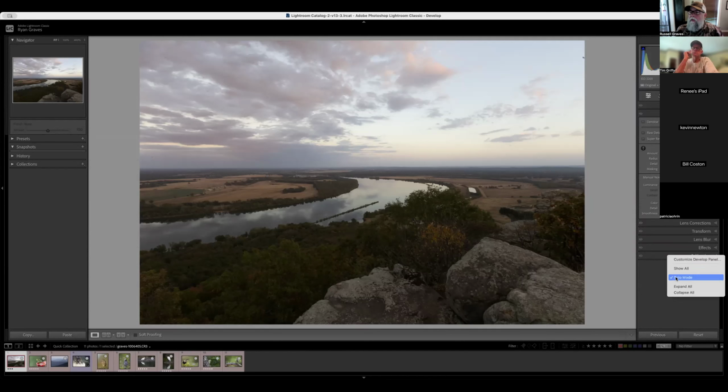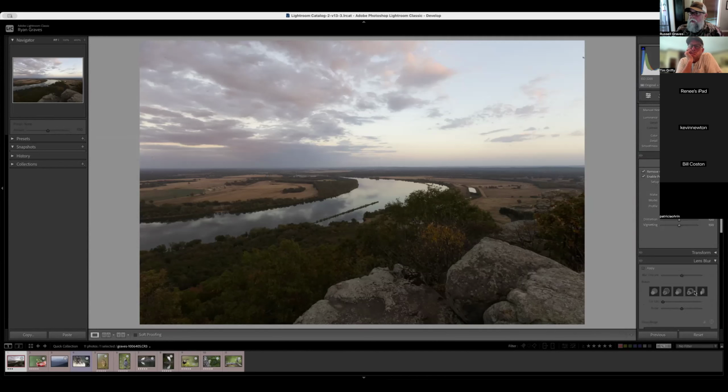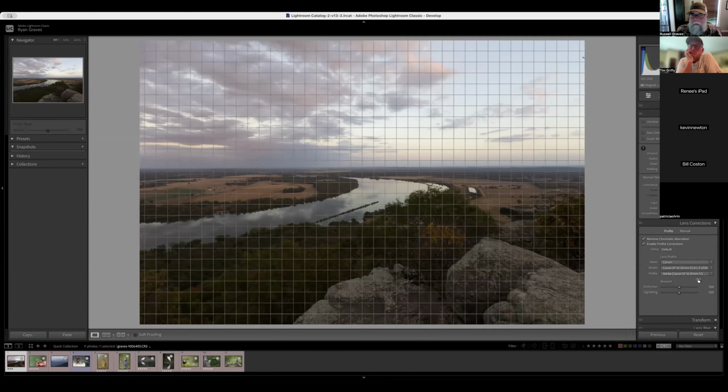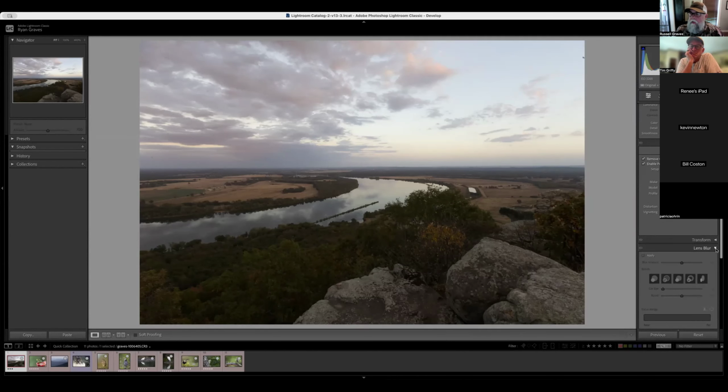I am bad about this, or I was in the past, but I'm bad about having a bunch of these windows open and then you're having to scroll back and forth looking for what you need to find. To make that a little more efficient, all you've got to do is just, again, turn on that solo mode. And that way you've only got the tool that you need right in front of you at any given time.